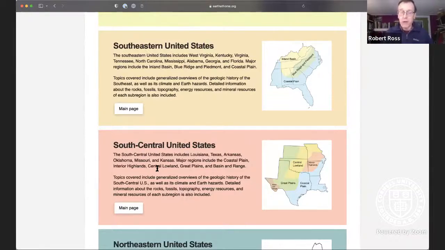You can download a PDF. The one from the Southeast, I think, was published around 2016, maybe. However, what John and Liz have been doing is a big improvement, honestly. The book is nice. You can download it. You have a PDF. You can flip through it. But because of all of the limitations of publishing, it's not nearly as visually rich, and in some respects not as up to date as what's on Earth at Home now.